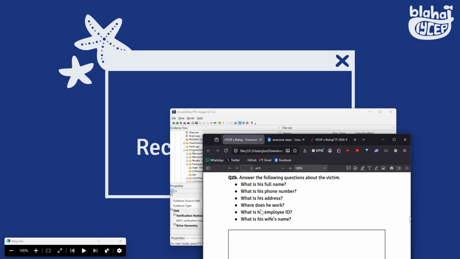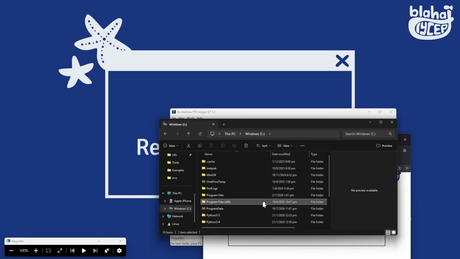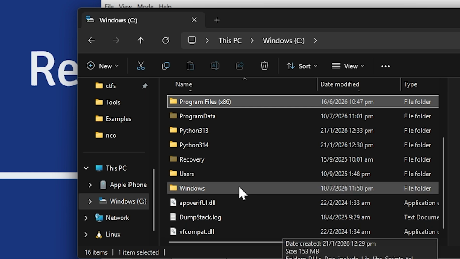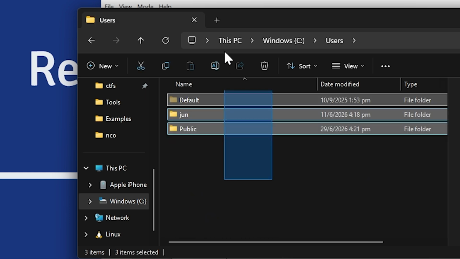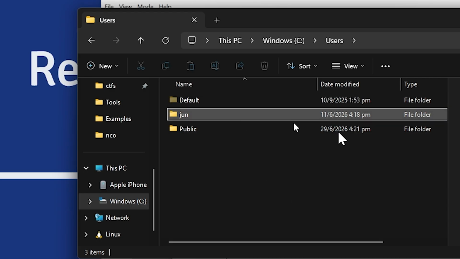What is quite standard on all Windows installations is that if you go from C to Users, you can see all the users that are on the computer. Every computer will come with a Default and a Public folder, but the main user will usually be the next one that you see. Over here, this is my computer, so that's my username.